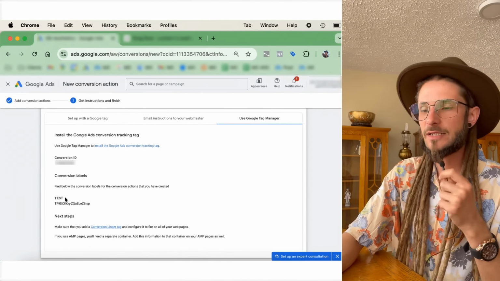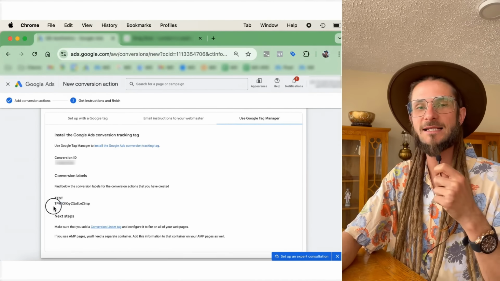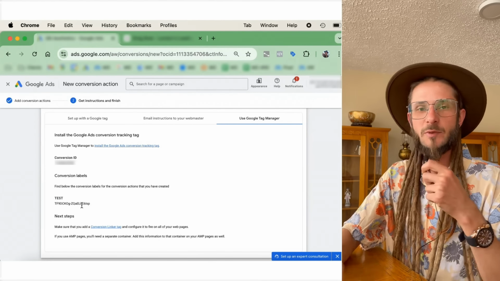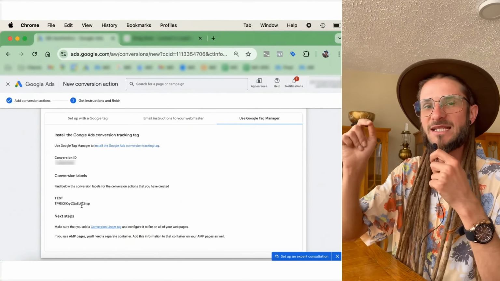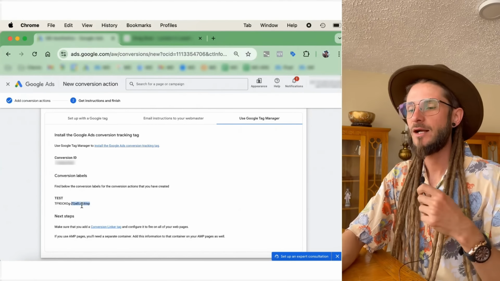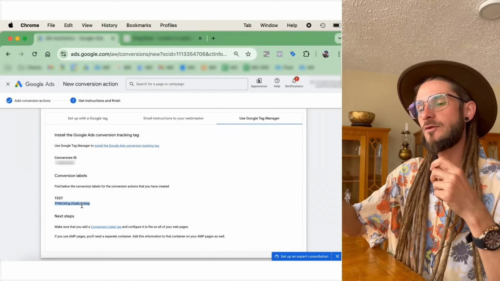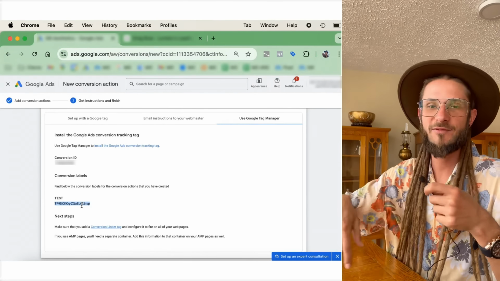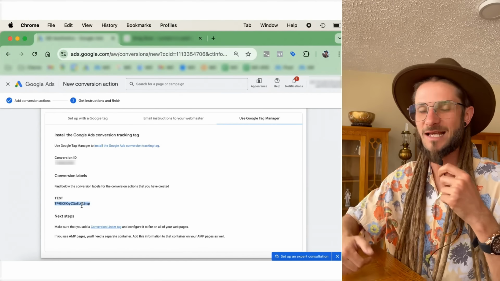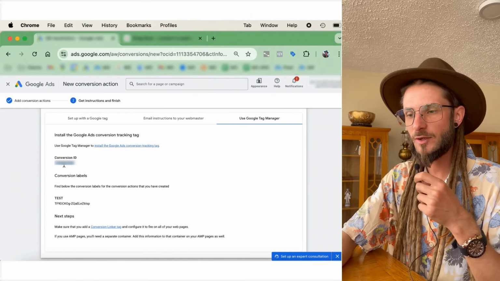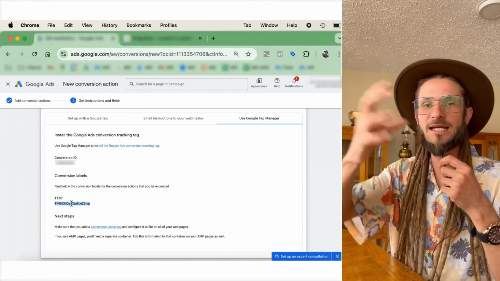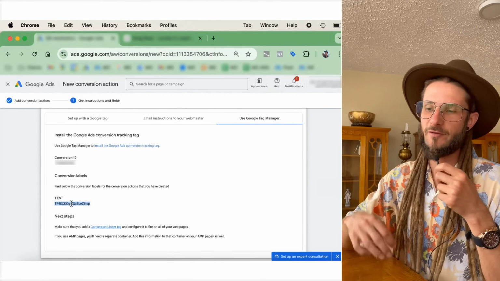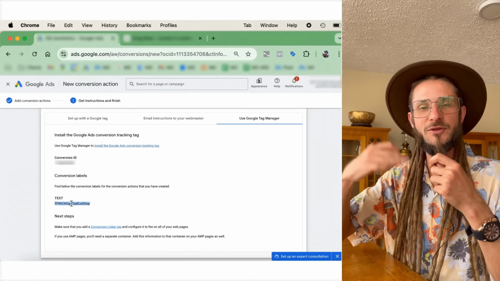And here is where we can see the additional information that we need to add into our tag in Google Tag Manager. So what we're going to do here is use this information, and we're going to go back to Google Tag Manager and create a tag that is connected to this. I'm not going to go through the whole setup process on how to set up conversion tracking here because there are additional steps, and you can check out that video after this one that will show you exactly how to do that. But these two ID numbers here is what we're going to be bringing into Google Tag Manager, and Google Tag Manager is going to know, okay, that's the tag that's firing, and what is the trigger. You'd set up the trigger after that.